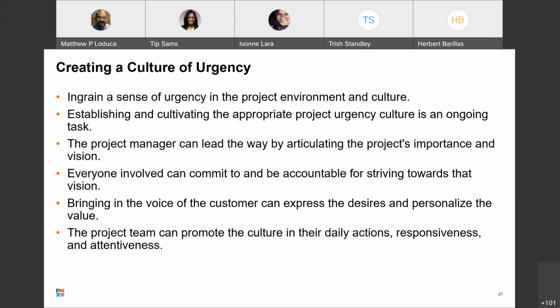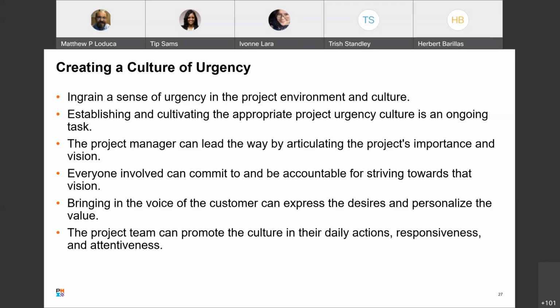We should have done that before as well, but the fact is that even in Agile, sometimes customers don't show up. At AT&T, we created a role called the product owner delegate. When the product owner couldn't show, you got a delegate, and guess where the delegate came from? They came from the team. So the team is telling the team what the customer wants, and they don't necessarily know what the customer wants because he can't be bothered to show. It happens, and if you're a project manager, trying to get them here is key. Bring that voice of the customer in, make sure that they are telling you what they want.